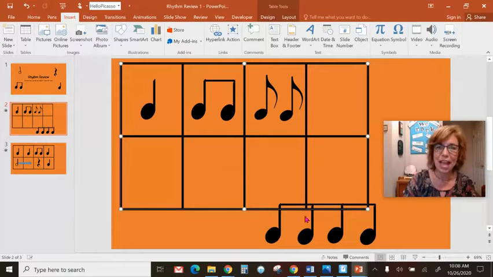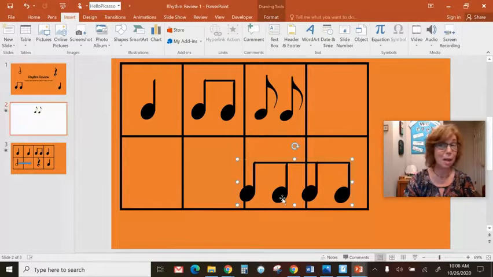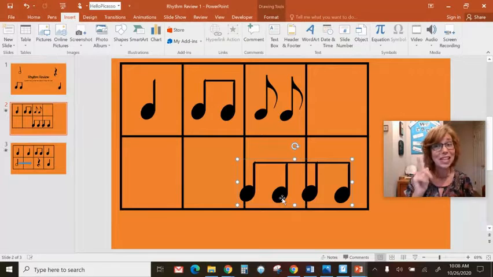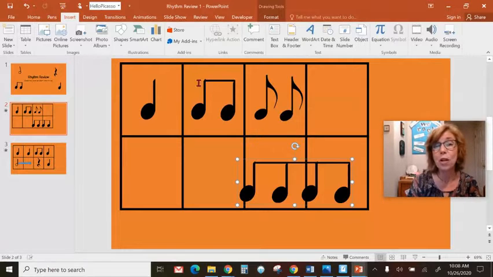All right. So now we are left with this. And some of you might be saying, some of the older kids might be saying, that's tika tika. And I'm going to go, no. So think again, because the older kids, the fifth graders did learn about this. Some of you are going, oh, yes, I remember. Well, let's first go back to tika tika. In order for it to be tika tika, there would need to be another line drawn across here. Okay. So these are actually also eighth notes, except instead of keeping them separated as we did here, or instead of joining or beaming them in groups of two here, we have beamed them in groups of four.